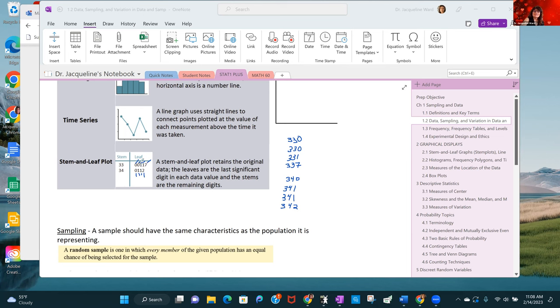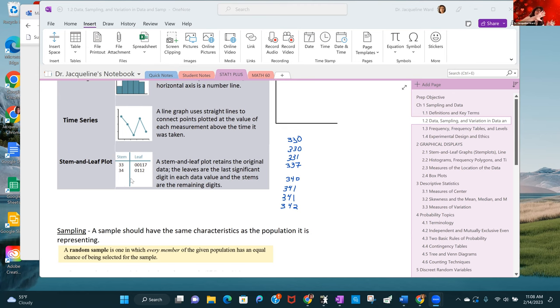And so again, looking at the stem and leaf plot, it's a very organized, nice view to see quickly how the data kind of unfold, if you will. This is hard for my eyes to make sense of, even though it's in numerical order. But here we see there were five people in the 330s and four people in the 340s. The least was 330, the highest was 342.